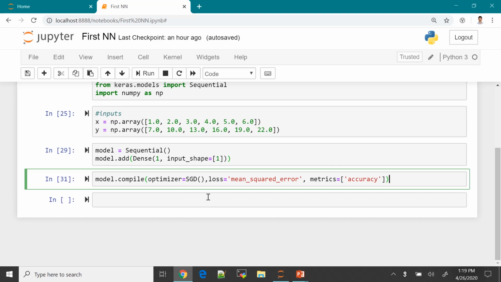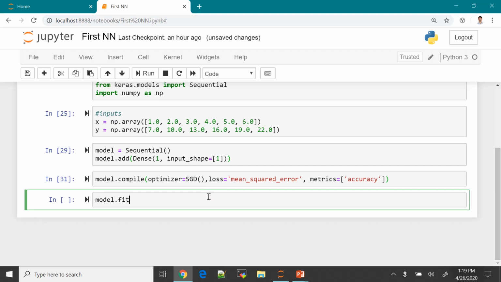Now we're going to train the model. Training happens in the fit command. We are feeding x and y, which are our inputs, and epochs is 1000 and verbose is 1. We are asking the model to figure out the relationship between x and y. Epochs of 1000 means it will go through the training loop 1000 times to make a guess, measure how good or bad the guess is with the loss function, and then use the optimizer and the data to make another guess and repeat it.